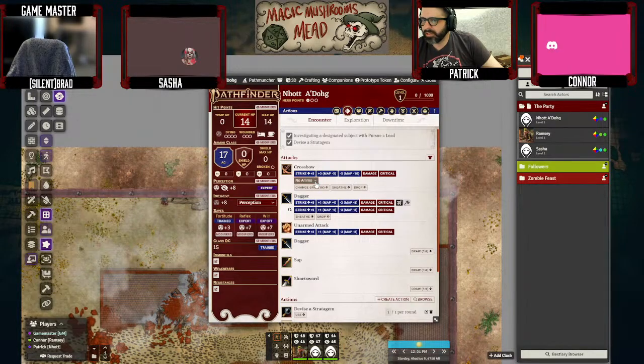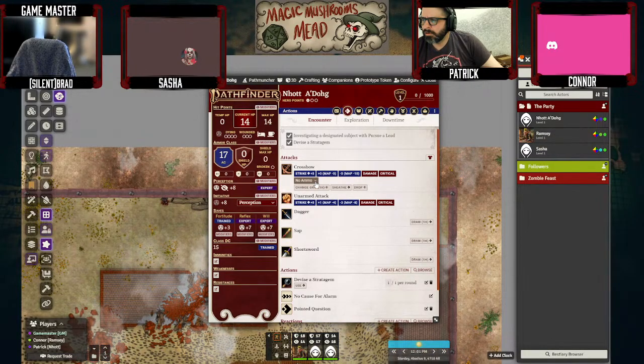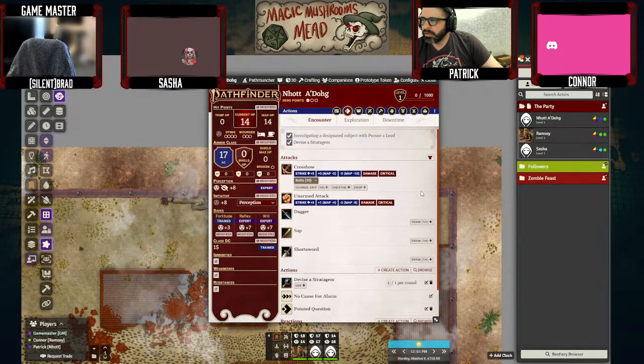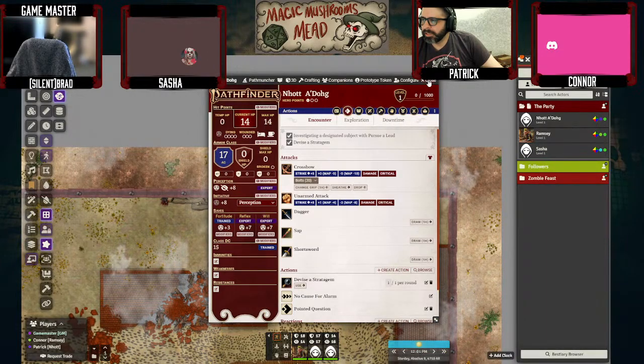Yeah, and right above that, there's a drop down that says no ammo. No, I got change grip, sheath, or drop. I don't know why that would be. I did set bolts to it.